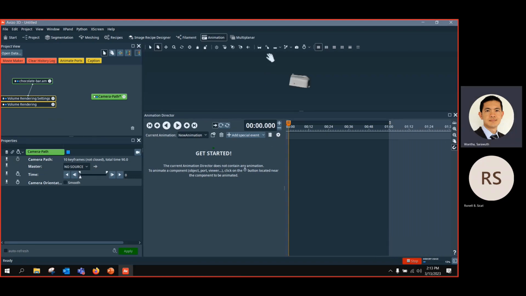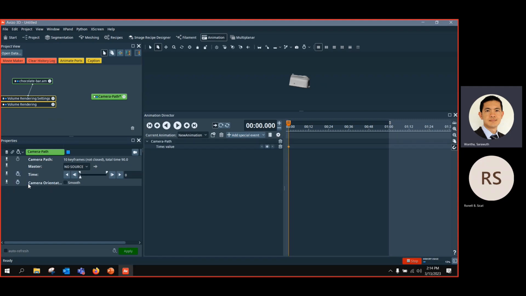Once you click on the animation workroom, you see this stopwatch sign appear in front of each port. Any port that has this stopwatch sign, you can export this value into the animation director. What I want to do right now is import that time value of the camera path into the animation director.